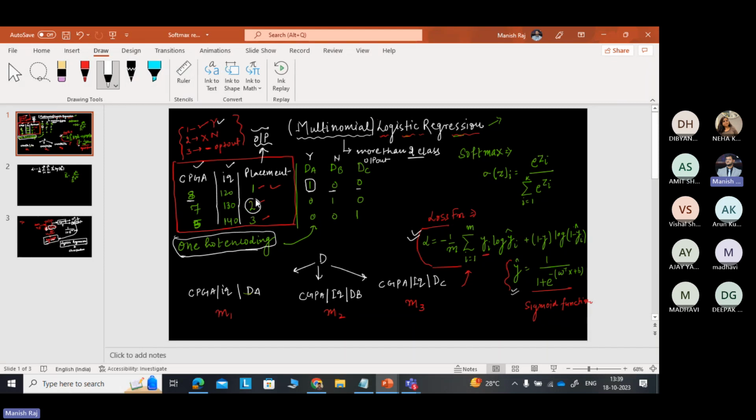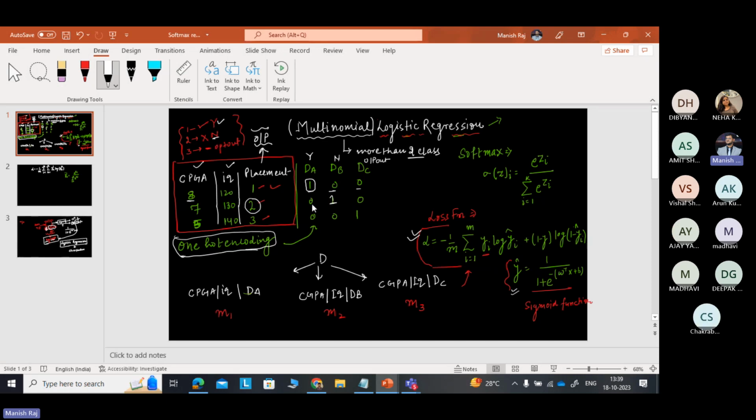Now in the second part, you can see some input data is given to you, and it is labeled with 2. So you can say this is no. Only one will come here and in other places you find 0 and 0. So with one hot encoding, you can generate this type of data.